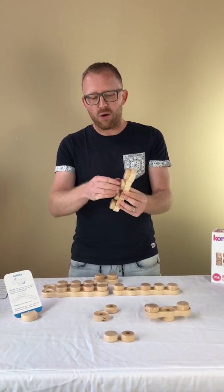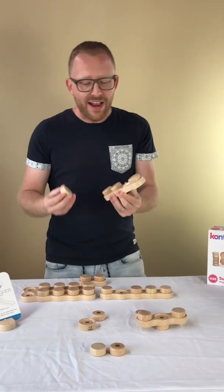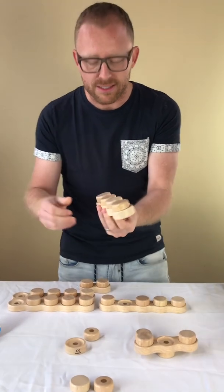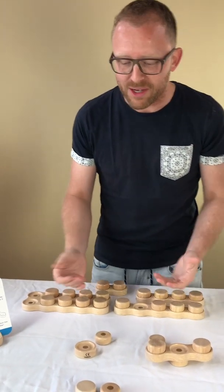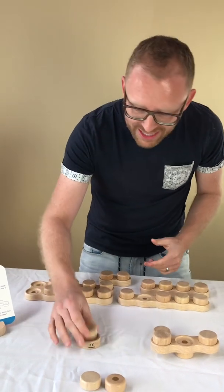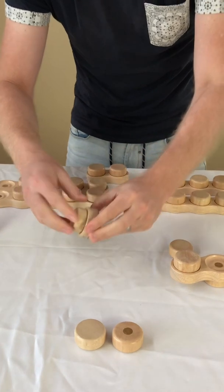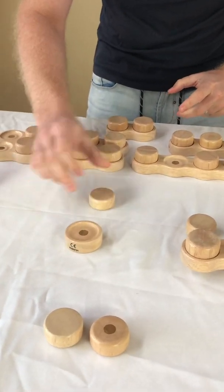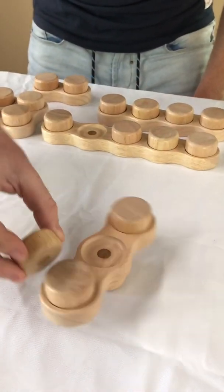Let's show you some examples of how Contus Dane Blocks can be used to explore magnetism. It's a very safe way to explore it because the magnets are inbuilt. Kids love to explore magnetism because it's kind of magic — north and south either attract each other or oppose each other. We built a little tower and the bits don't even touch each other, but it's great to see how physics and magnetism work.